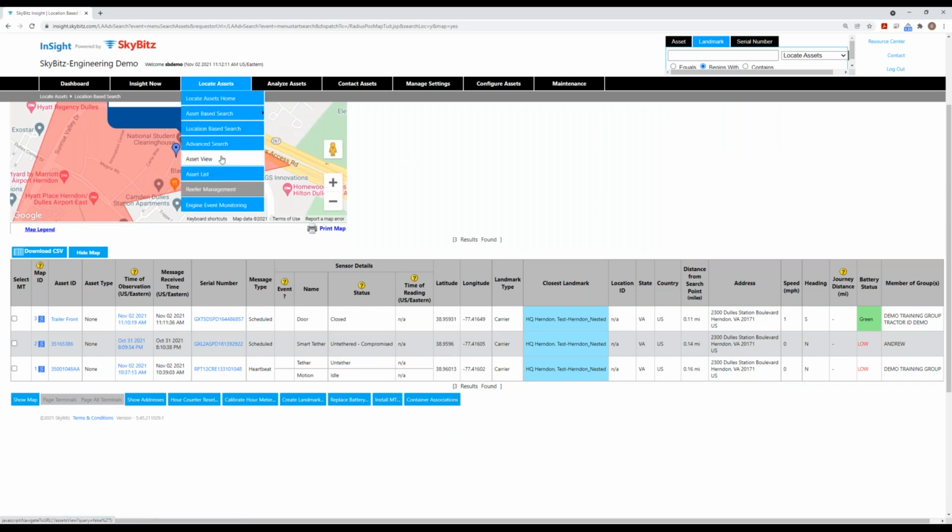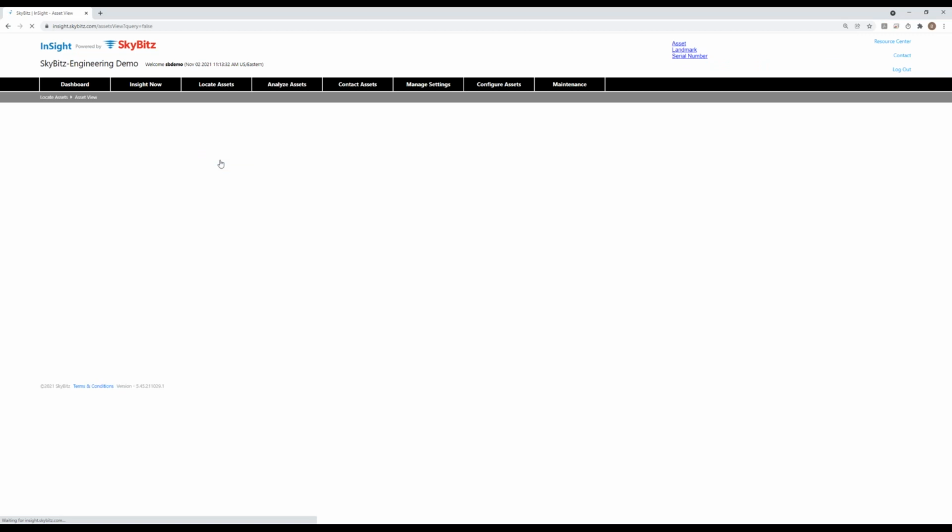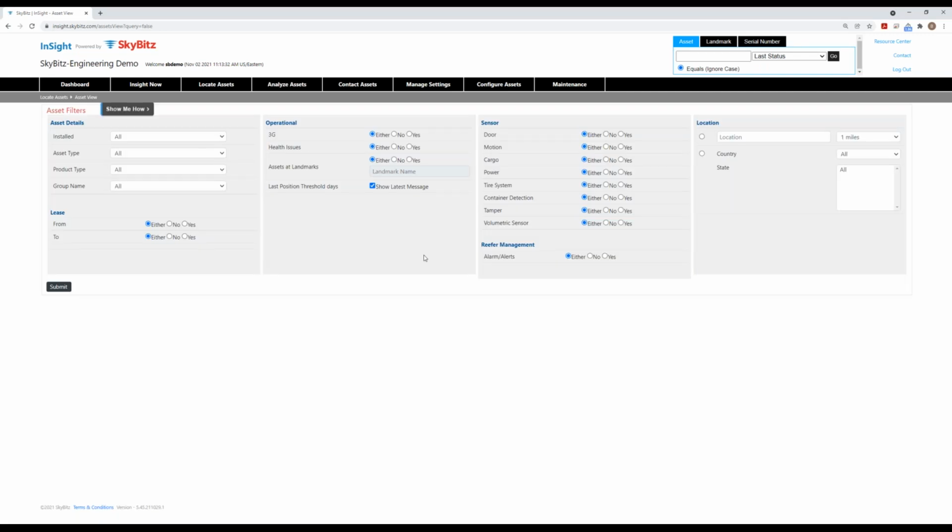And also there's another way to view landmarks, and that would be asset view. From last week, we went over asset view and the different filter types. So for this example, let's type in installed.